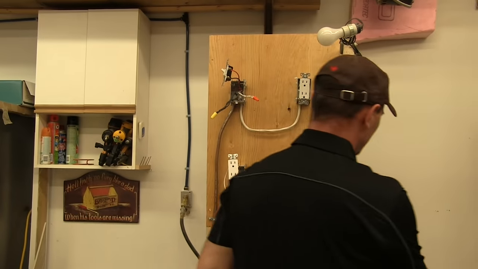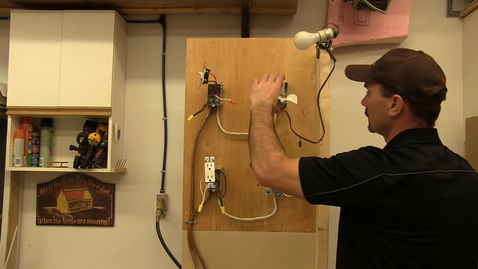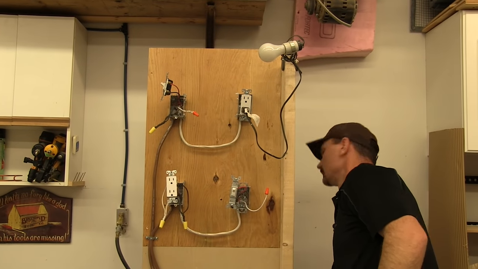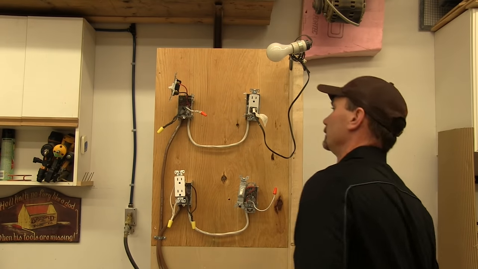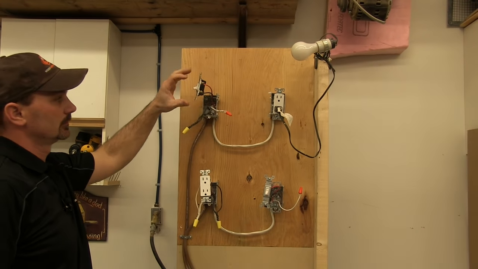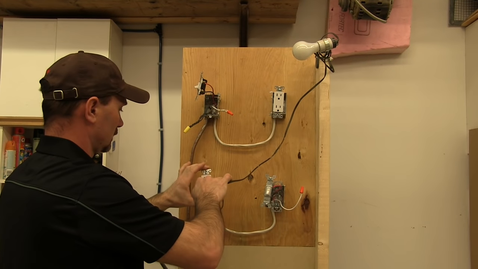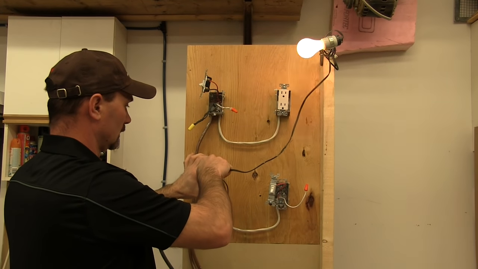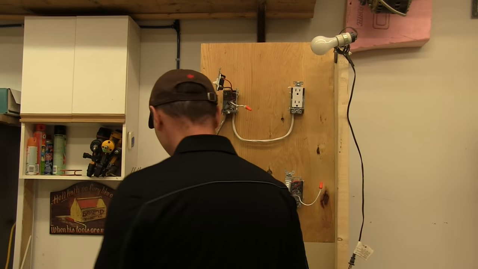Now I'll just show you that this does work. We've got our little light set up here. So this is going to show you that we've got switched power at that bottom receptacle. I'm going to switch off. So there you can see that one obviously operates that way, and this one's constant. And the same for this—I guess I can show you that. Switched on, works. Constant.